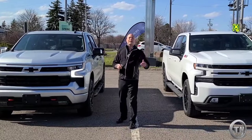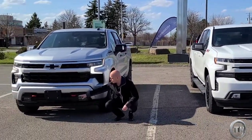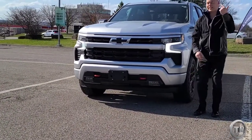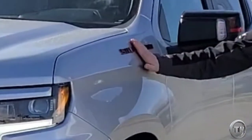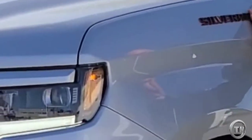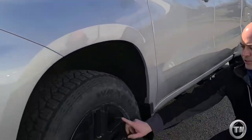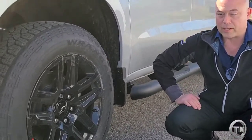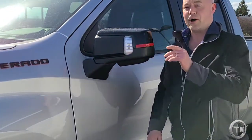What we have here is the Redline Edition. One little drastic change is they just put these little red tow hooks — that's part of having the Redline. And then additionally, on the outside, you still get your Silverado badge with your black labeling and your red outline all the way across. Down here you can see you get your red hash marks on these black 20-inch wheels, that's part of the Redline package as well. And obviously you've got to have a red line put up here on the mirrors too.